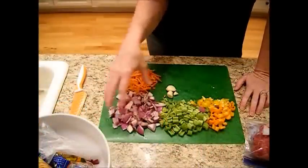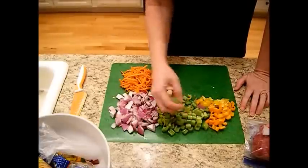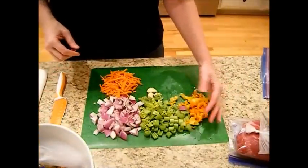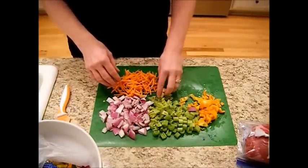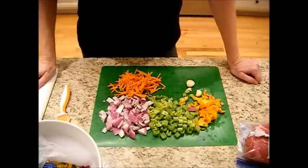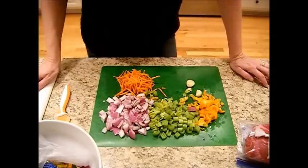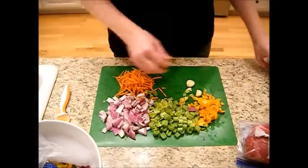Here I have a red onion — that's a half a red onion. You can do a full whole onion if you want to. The celery was really small that I bought, so this is actually a whole bunch of celery. Then I've just chopped up some of the small peppers I had left over. And here — after all this cooking — these are all the carrots I have left. I put them all in my beef stew and didn't hold any back. They'll cook up quickly and blend in nicely. Baby carrots or sliced carrots would be better, but that's what I had.